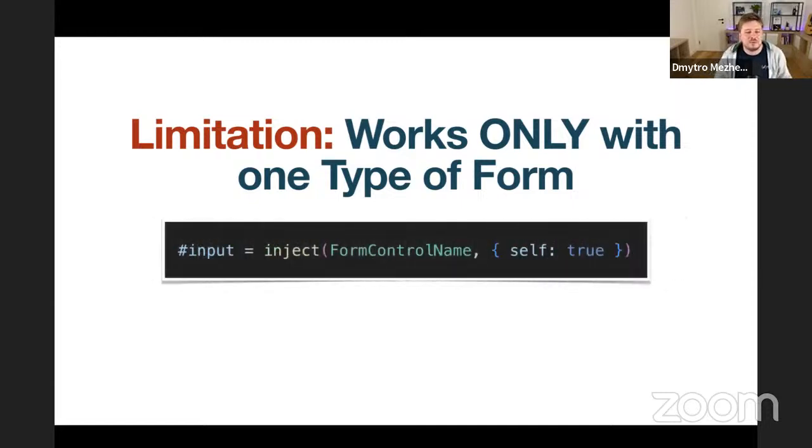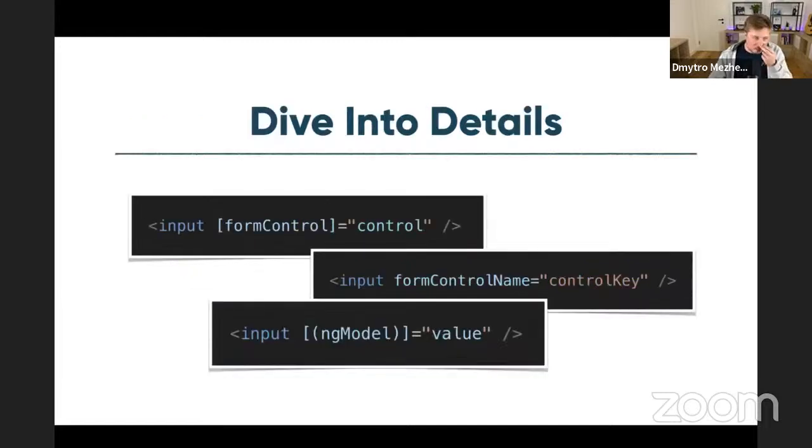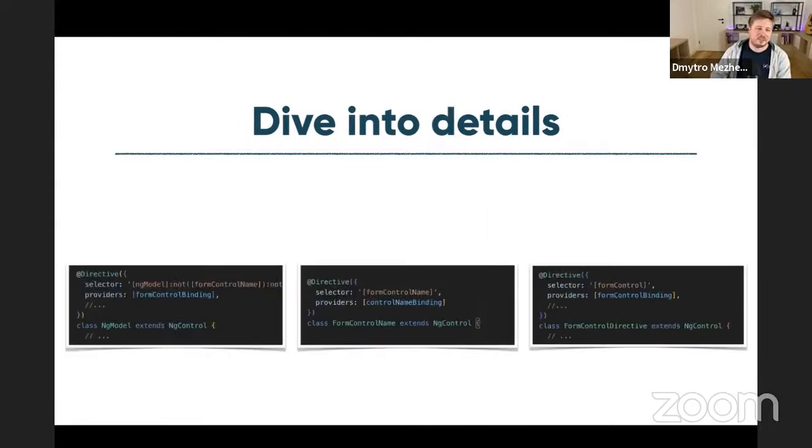And we also have for reactive forms, if you remember, two different directives to connect models with native controls. So we have three different types, and we have to find a way to write our code so that it will be compatible with all directives. For that, we have to dive into the implementation details of those three directives. And this is just small pieces of the source code for those three directives.